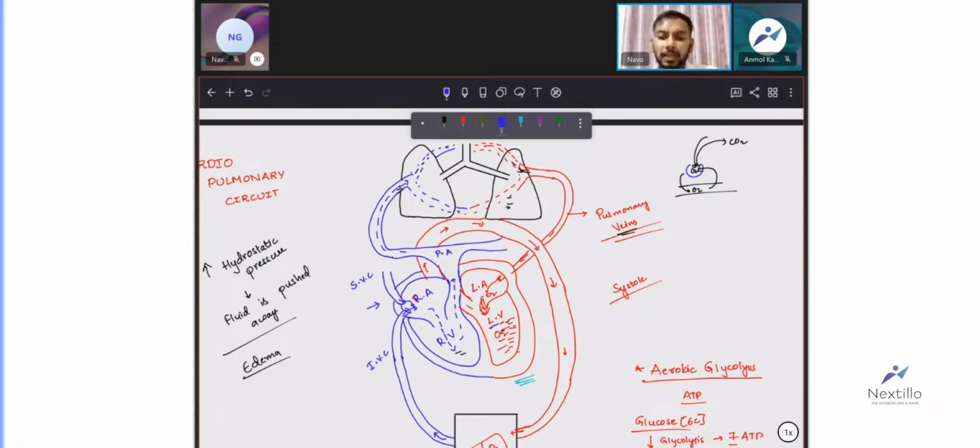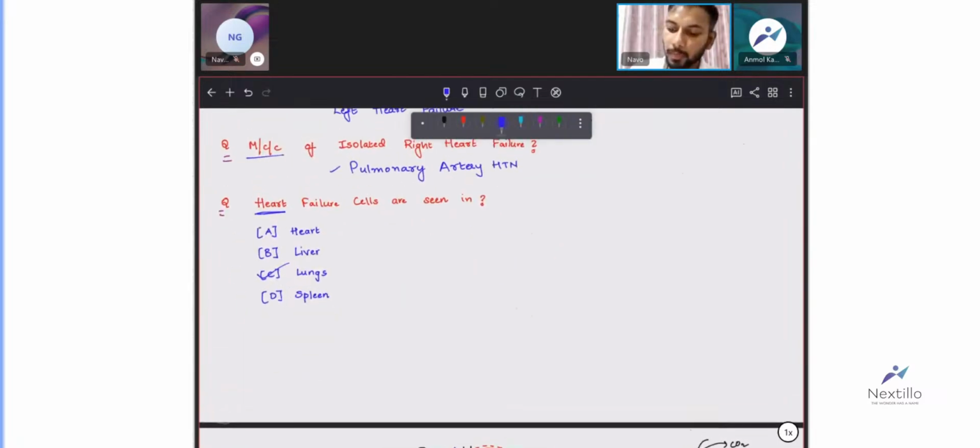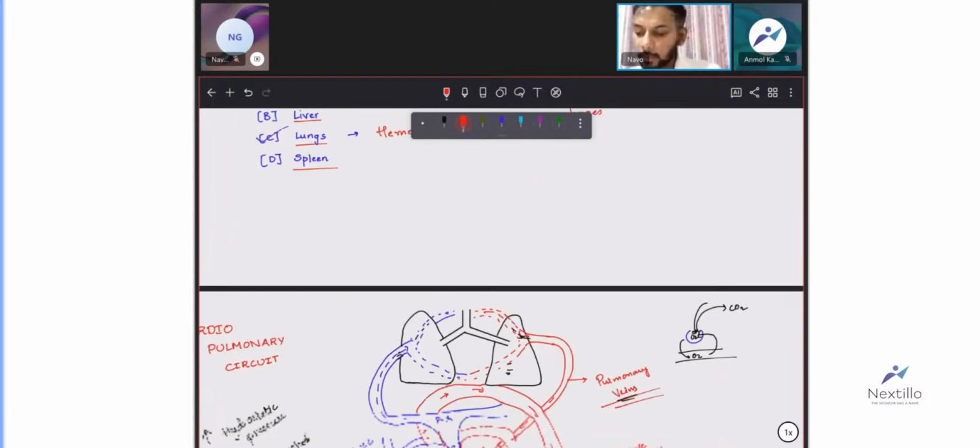So when blood is present, what will happen? The macrophages will come and engulf this blood. Blood cells are made up of hemosiderin. So these are also known as hemosiderin-laden macrophages, and also as heart failure cells. Where are these seen? These are seen in the lungs. So that is the question: heart failure cells are seen in the lungs. What do you see in the liver and spleen due to heart failure? Now I'll tell you.